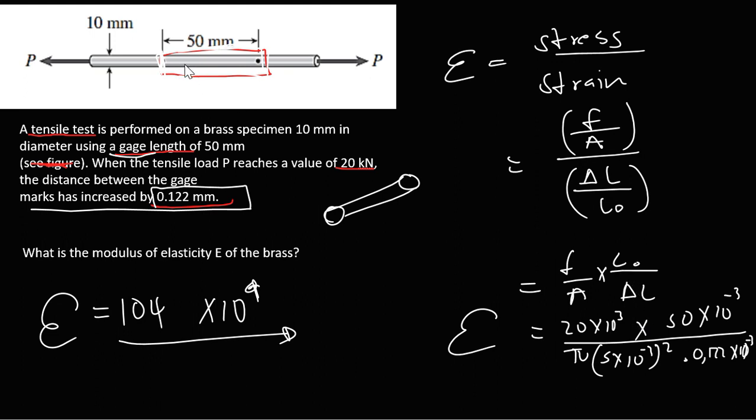Take note also here that the elongation or initial length, you put in the length where the gauge was planted. You don't put in the length of the whole object that you are subjected to.